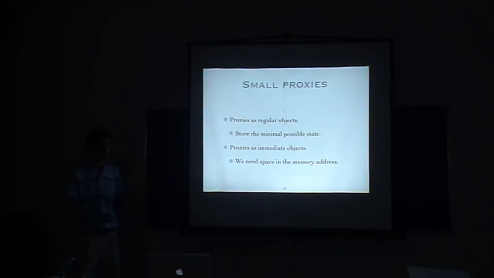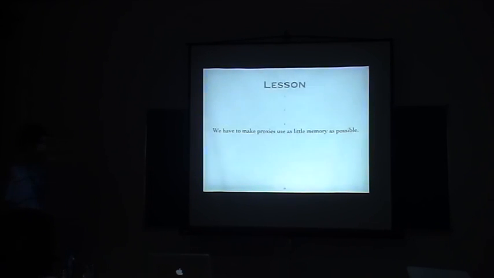In Gemstone, when an object is on disk and there are objects from primary memory pointing to it, there is a special tag in the last bit of the memory address that says that it is a proxy, or that the object is on disk. So in the other bits, they have an offset in a table and they bring back the object from secondary memory. The thing is that this changes the solution completely. The algorithm to solve the swapping is completely different if you verify proxies of objects or if you update references. So the lesson is that, of course, to really be efficient, we have to make proxies use as little as we can.